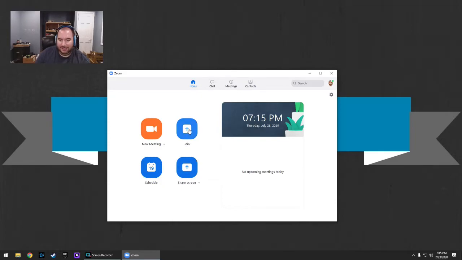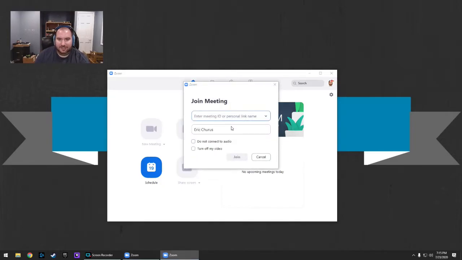To join a meeting, you would click join. It asks you to enter a meeting ID or the personal link, and we'll get to that when we start how to invite people to a meeting. But you would enter your ID, which I think is normally around 7 digits. You would enter that ID. If there's a password on it, you would be prompted for that password that you would then have to enter to join.